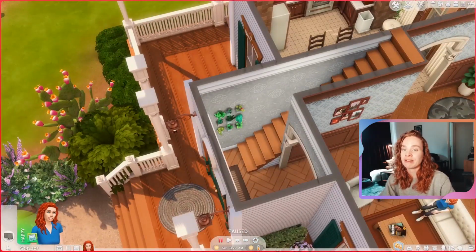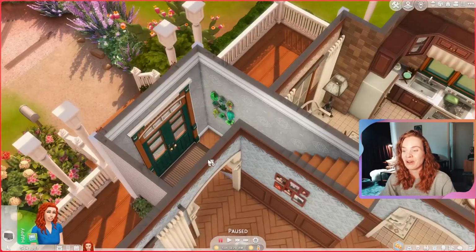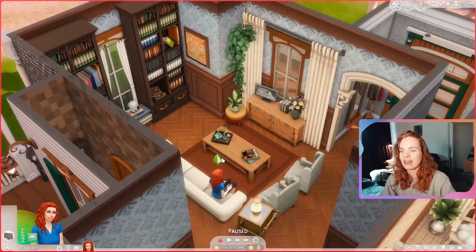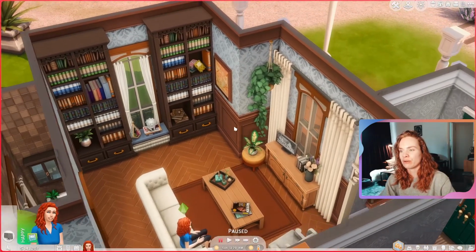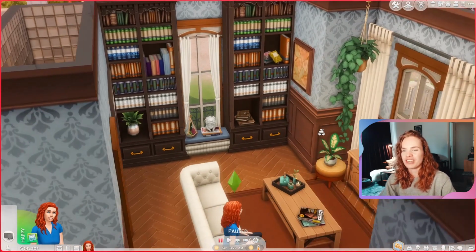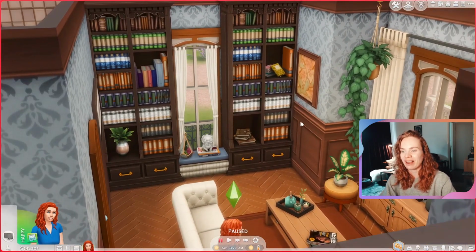When we go inside, we have this tiny little entryway. We have a very, very tall staircase because I did build this on medium wall height. But then we have an archway that leads right into the living area. And I think the living area turned out so cozy. I loved using these tall bookcases in here. It looks so majestic for some reason. It just looks so nice and so fancy.